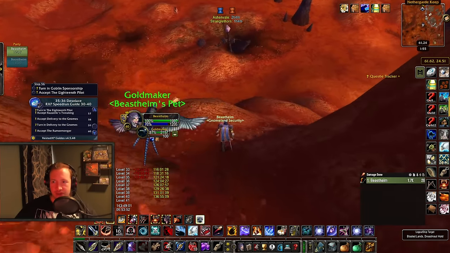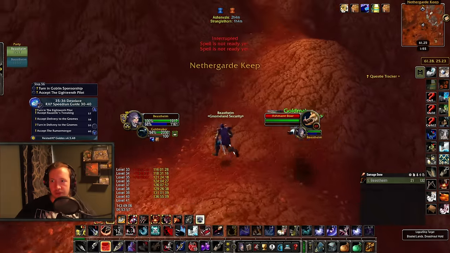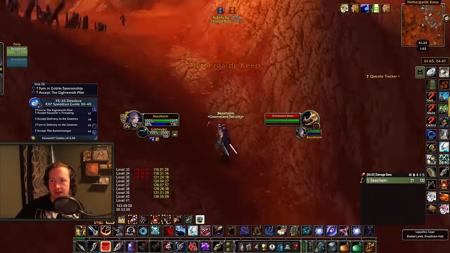So you just keep doing this. You keep running back now. Like, now you have one boar spawning here again. And these boars, they're so good because they're so close to the guards as well. So just bring them back up.